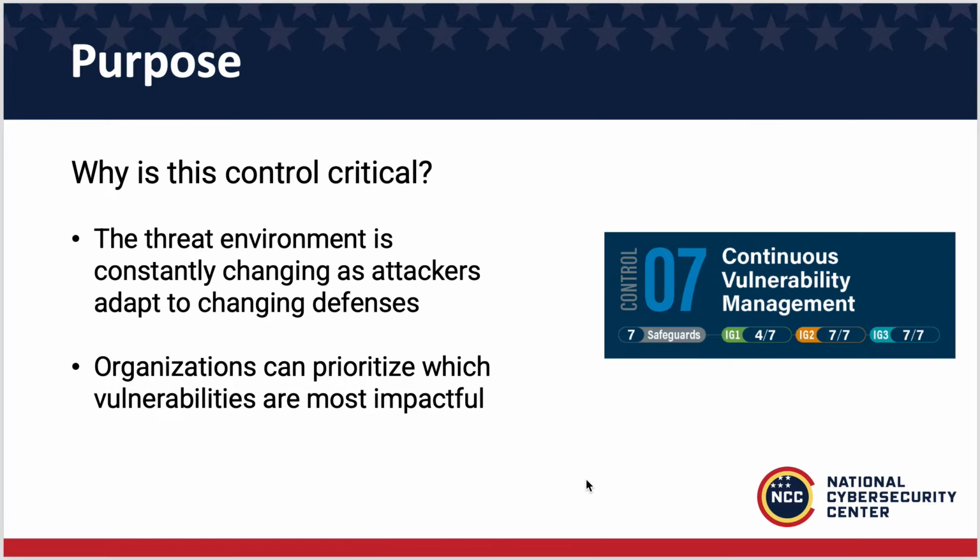Why is this control critical? Two primary reasons. The threat environment is constantly changing. Attackers are adapting and changing to the type of defenses organizations are putting up. And it's important that you prioritize when you're going through the change management process or updating different systems, that you look at the vulnerabilities that, if they were to be exploited, would have the greatest impact on your organization. So you want to tackle those first to minimize your overall financial risk exposure.